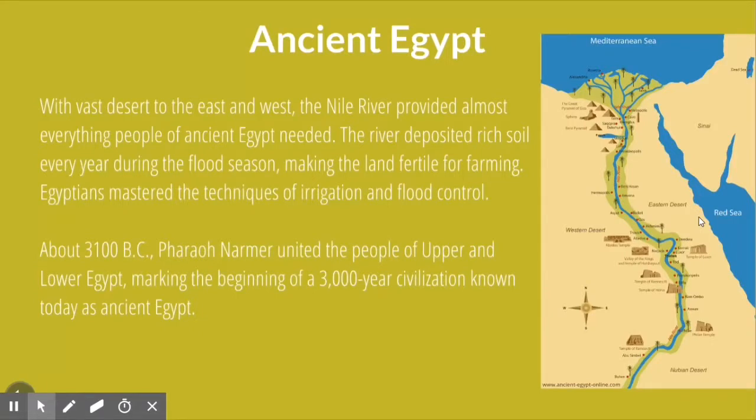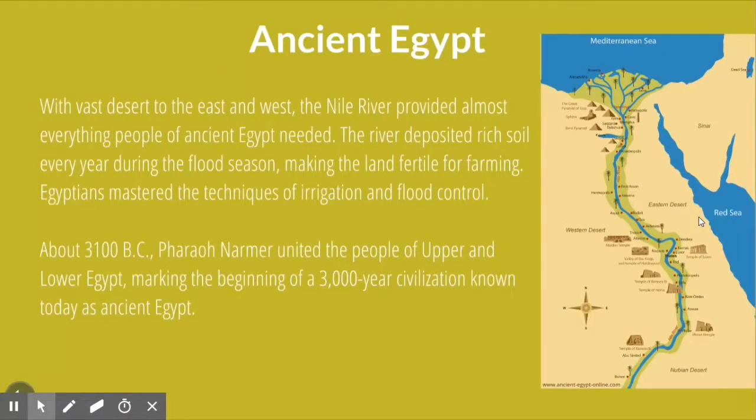We talked about this last time with Mesopotamia. Usually when we have a civilization, there's a natural resource that made it possible for people to live there and not die. So this Nile River made it possible to have soil and have farming. And the Egyptians had this completely different way of farming because they're in the middle of the desert. They were able to have farms and produce great food and a great culture from that. They also mastered irrigation and flood control. Irrigation just basically means controlling water for plants.